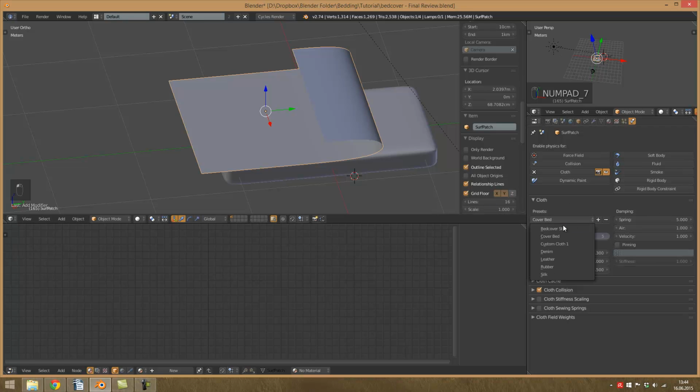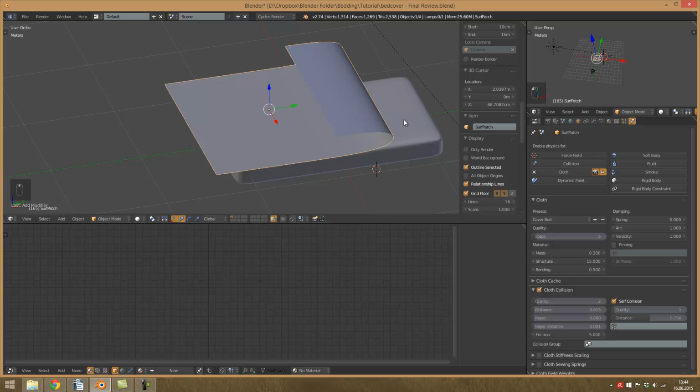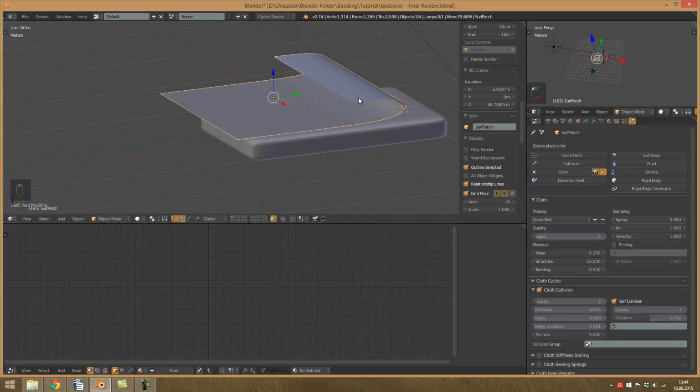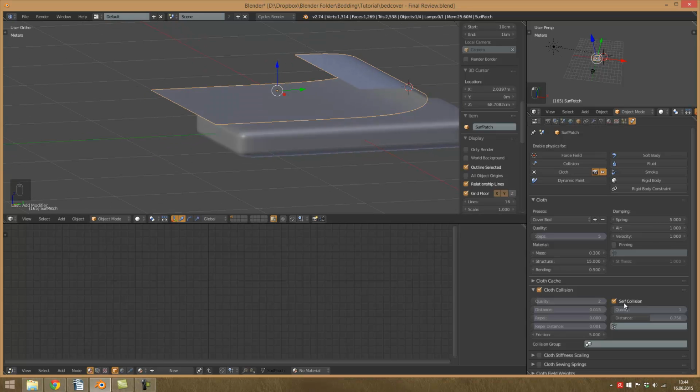So usually you won't have these presets that I created. So I think I'm just gonna explain to you the most important changes that I did. So first of all, you need to check self-collision. Otherwise, when you run the animation, the object will collapse, or this part at the top will fall into the part at the bottom, and it will interfere with that. This isn't what we want, so we check self-collision.